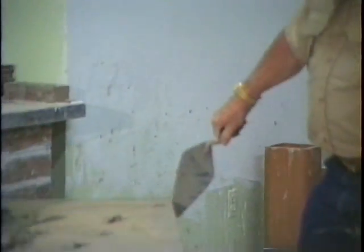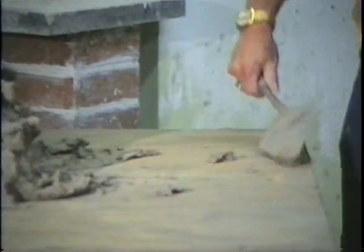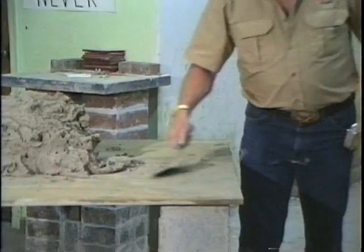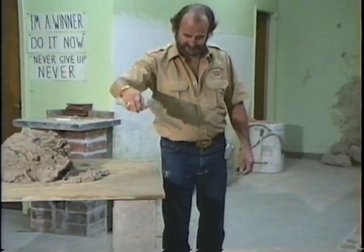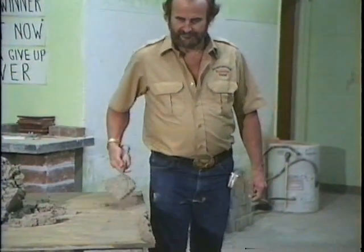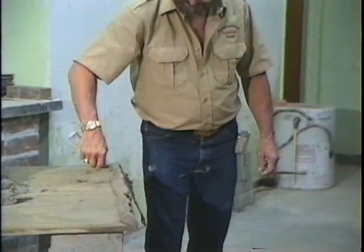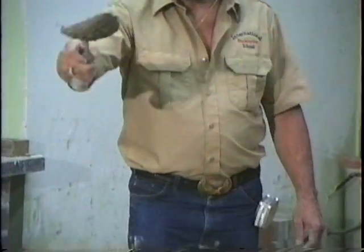Take the point of the trowel, cut it off, throw it back in. Okay. Now then, do the same thing. Pack it down, turn it upside down, bring it down.